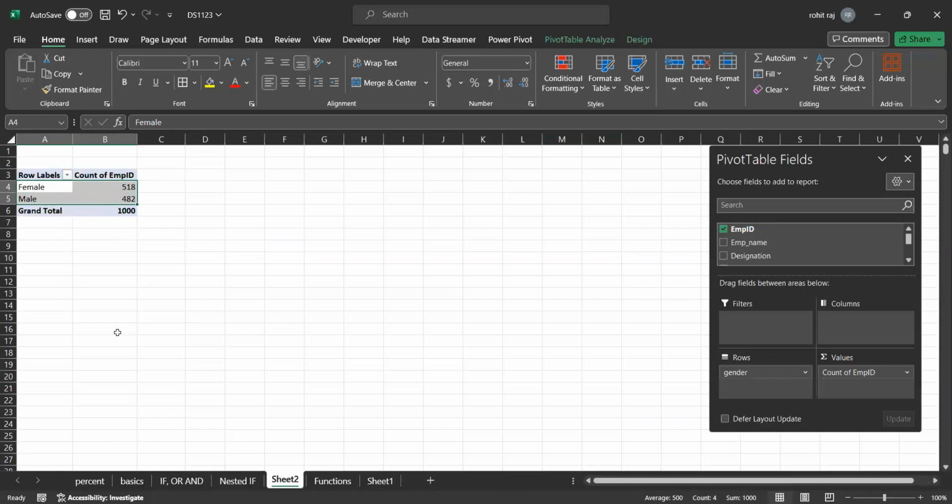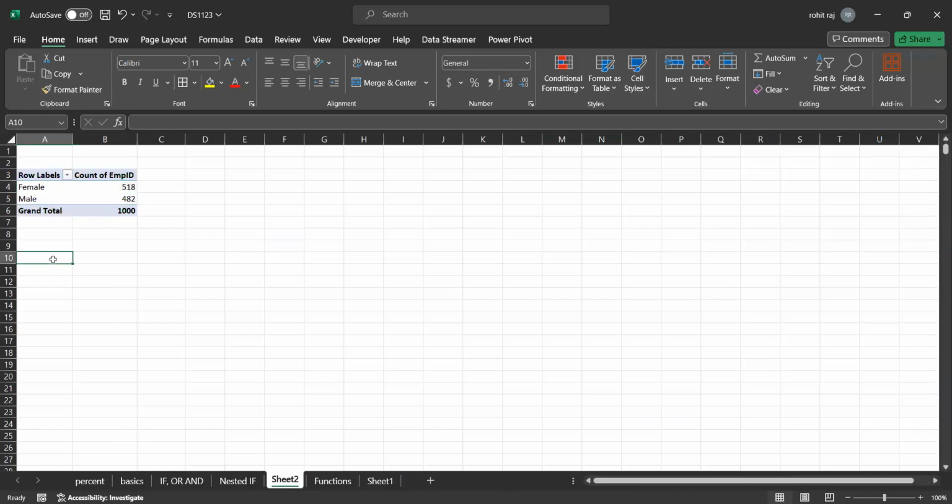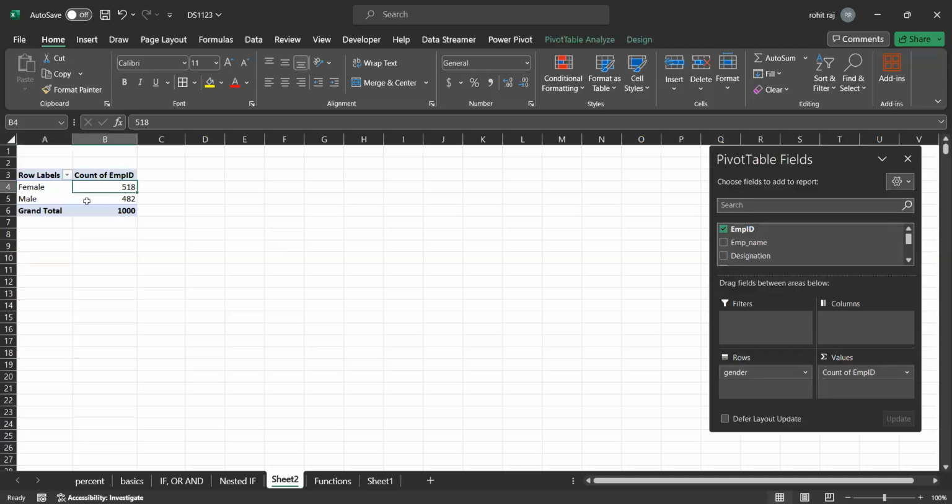Right? Now, moving on, let's create another pivot table here. And in this pivot table, what I'll do is I'll find the average salary of male and female employees in the organization, right? Or maybe, within this column only, I can add another column, which will be the salary column itself, right?